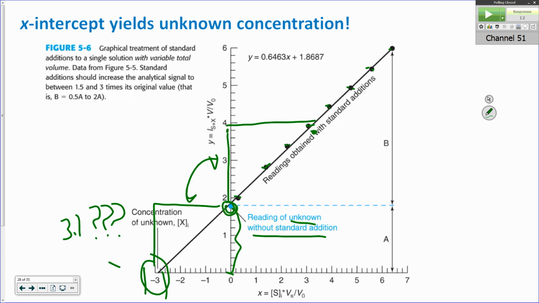The downside to it, instead of running a sample, now you've got to run a sample, and in this case, 1, 2, 3, 4, 5, 6, 7, 8 spike samples. So your analysis time is going through the roof. So every time I've got another sample to analyze, I got to run 8 more standards with it.